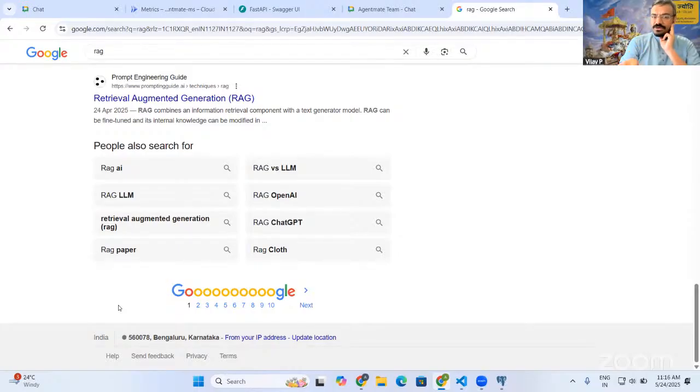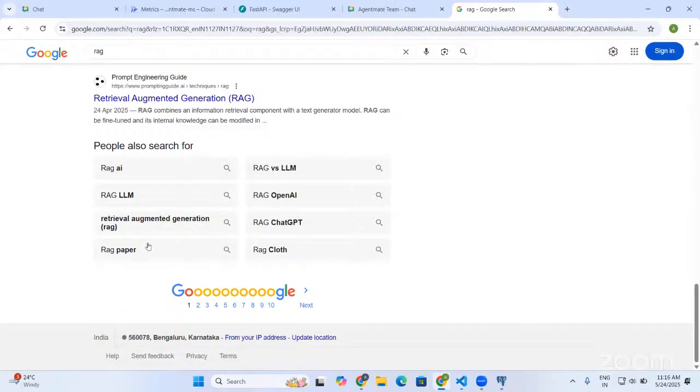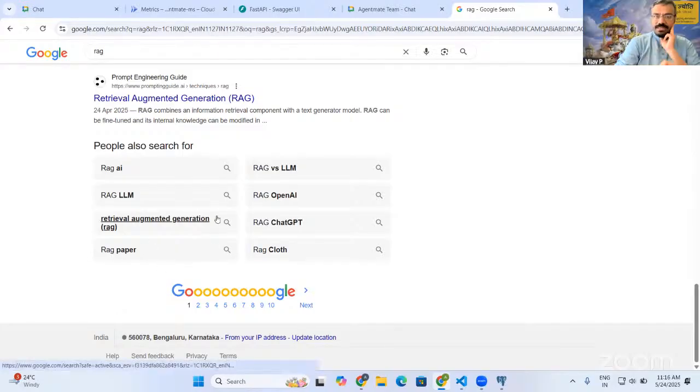If you're interested, you'll go to the next, and the next, and the next. Yes, correct. That's called pagination. So whenever you have a long list, you have to implement pagination. Okay, sir, I'll implement it. Okay, go back, please.